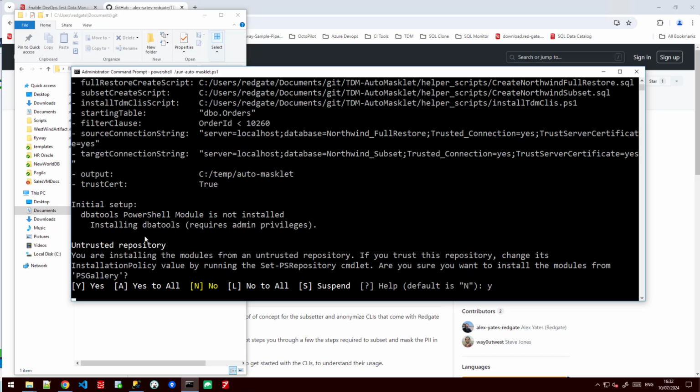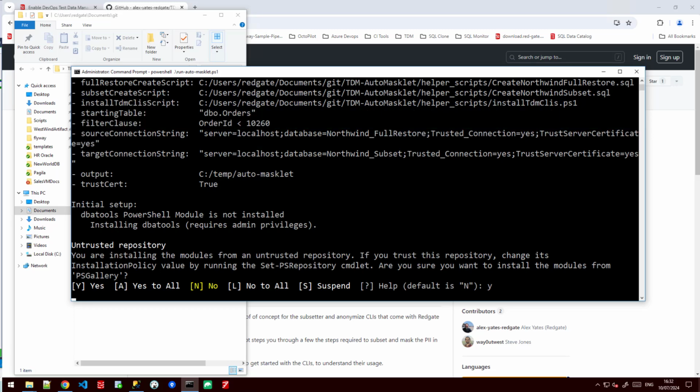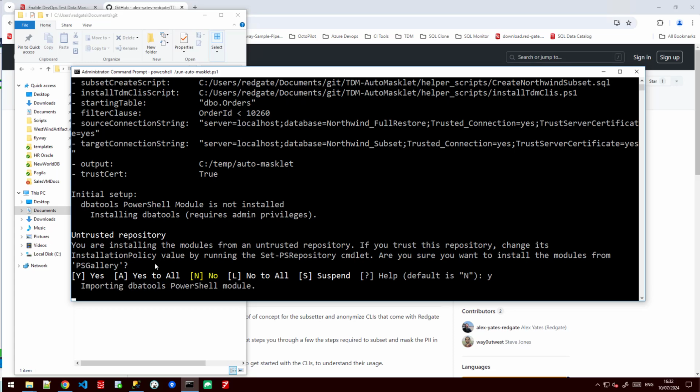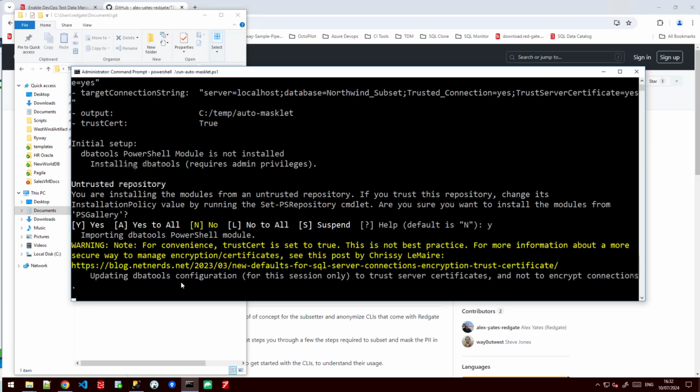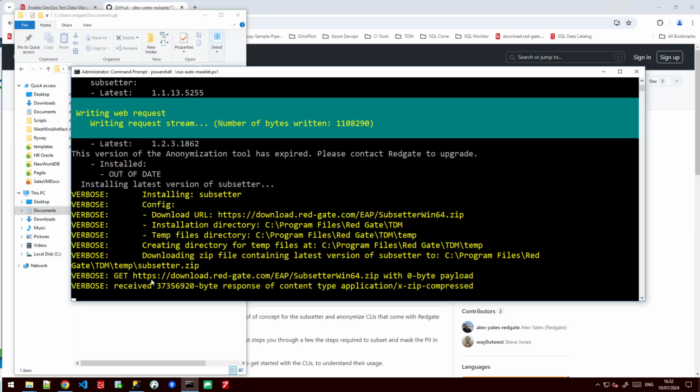We'll see the download start in a minute, and then the installation will take place. It does require administrative privileges. That's a dbatools thing, but there are a lot of handy tools inside of there that let you get things done quickly. Once this is done, it'll unzip and then import the module. Then we'll start downloading the Redgate tools that you need to do the subsetting and the masking portions of this tool. So dbatools is importing, and now we should start seeing the download. Here we go. We're going to get the subsetter first and then the anonymizer. You can see this is about 37 meg, so this will take a few minutes.